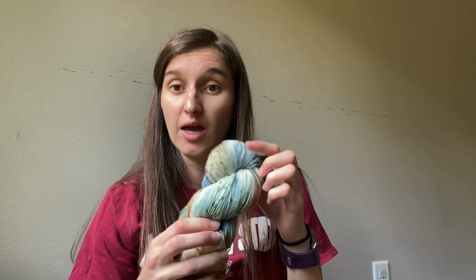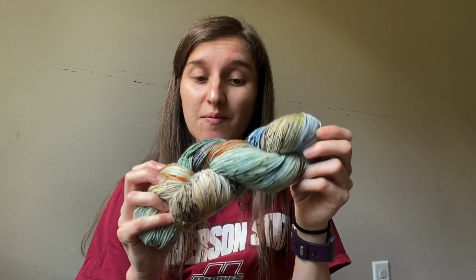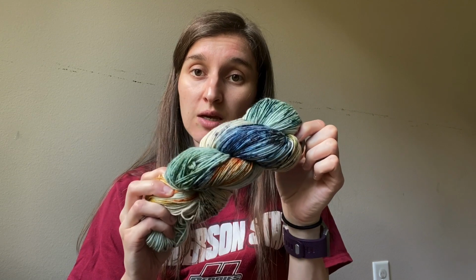So if I don't get my pink and purple Musselburgh ripped out before I go to work tomorrow, because I like to have a vanilla project for lunchtime, I might go ahead and cake this up for socks this week.